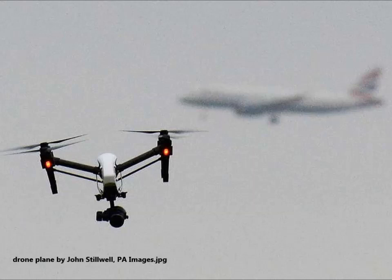Top drones with obstacle avoidance: DJI Mavic 2 Pro, Mavic 2 Zoom, etc. DJI Mavic Air obstacle avoidance drone. So you have the drones that have all these things, but I'd like to know what the aircraft use in order to avoid. How can they? They can't maneuver a whole aircraft with all these people at a moment's notice. It's basically the drone that has to do the maneuvering, unless it doesn't want to maneuver, but that's something else.